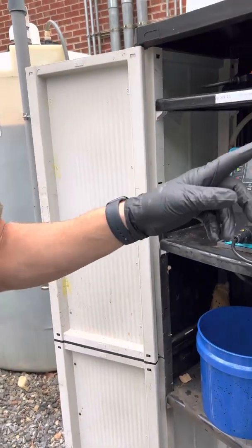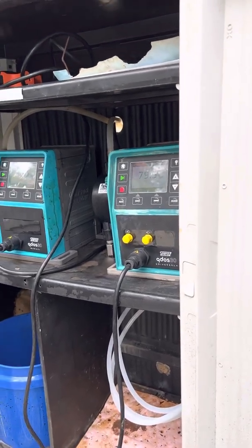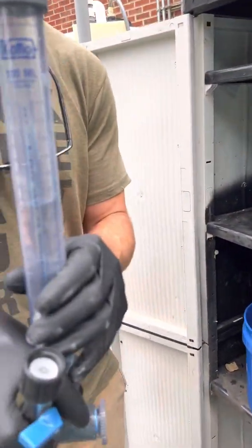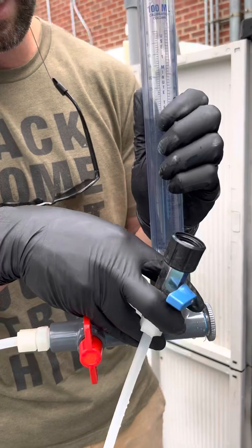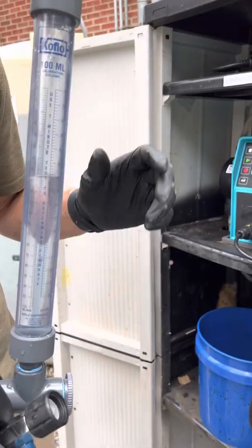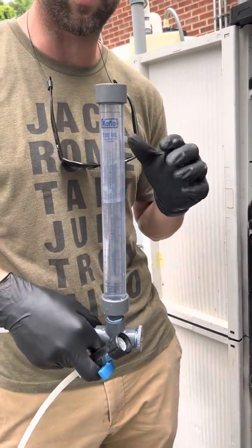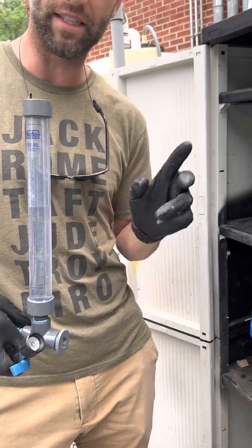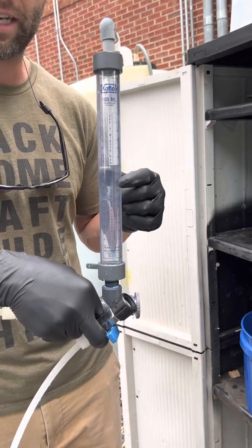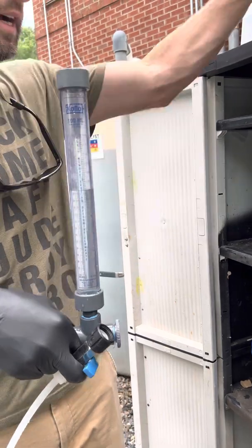So if we're going to calibrate this pump, we know that at 79.5 gallons per day, every minute it should suck 208.9 mils. We can't do that in the course of a minute because this calibration column only has 100 mils on it. So we have to break this down into increments — there are four 15-second increments in one minute. If we record our calibration for 15 seconds, we should get one quarter of 208.9.